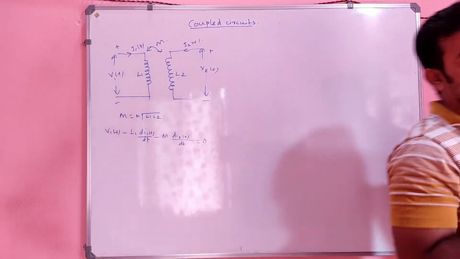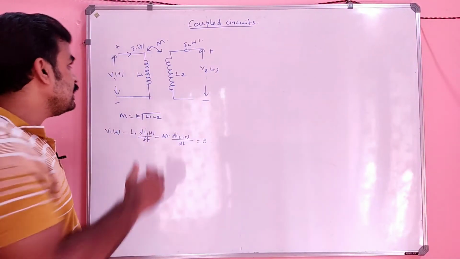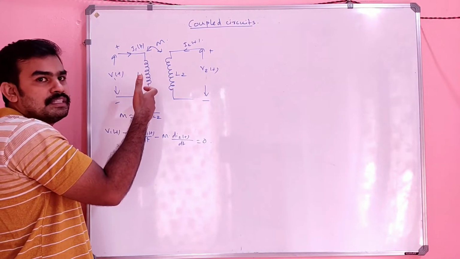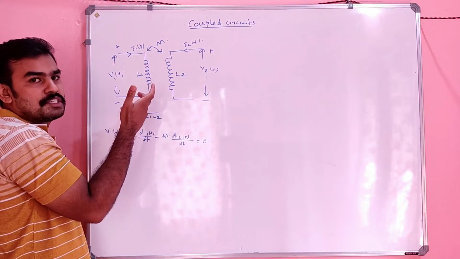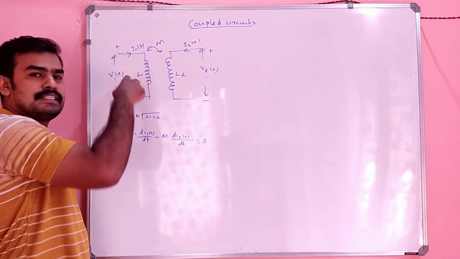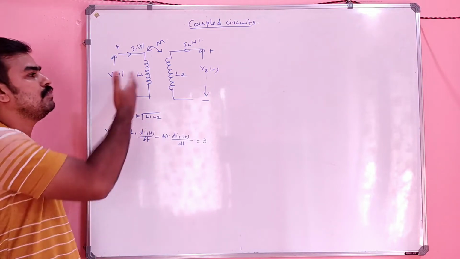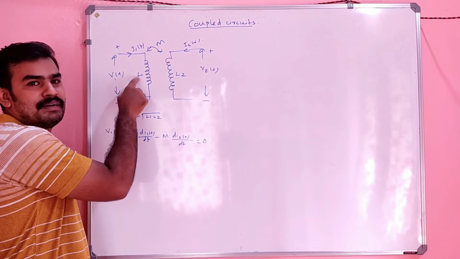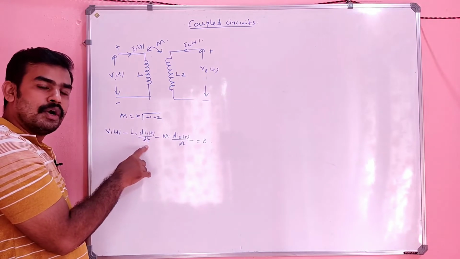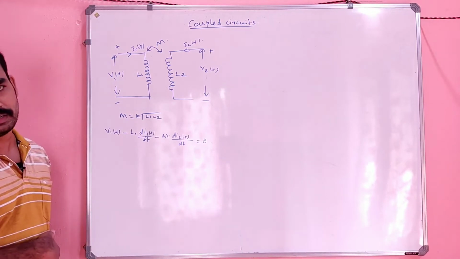The total flux linkage in the first coil L1 includes the flux linkage due to its own current. Whenever I1 is flowing, there is a magnetic field associated with the conductor. If I1 of t is changing with respect to time, then this magnetic flux also changes. If the coil L1 is situated in a time varying magnetic field, what happens? Due to Faraday's laws of electromagnetic induction, there will be some induced EMF. That induced EMF is L1 into dI1 divided by dt, correct? What is the meaning of the minus sign? It is always opposite to the applied voltage. That is why it is minus L1.